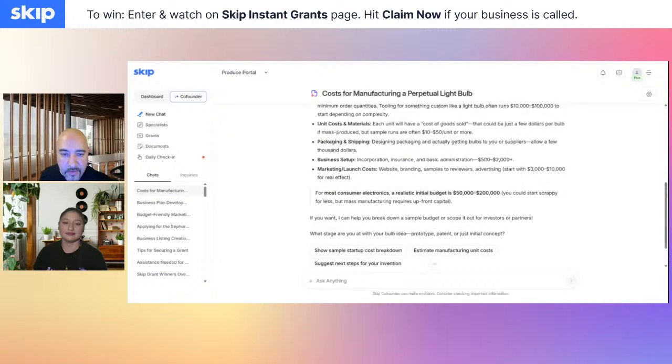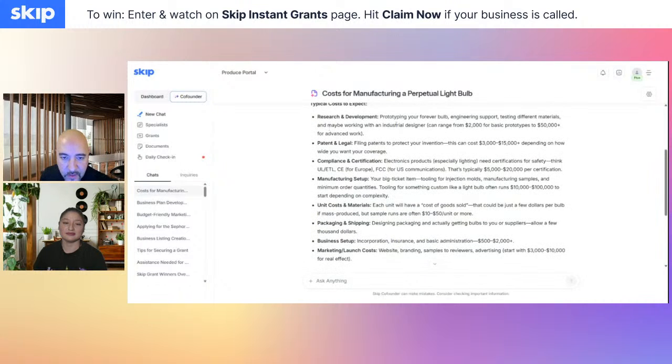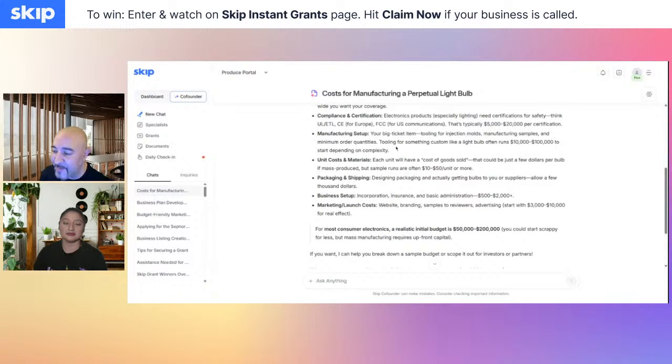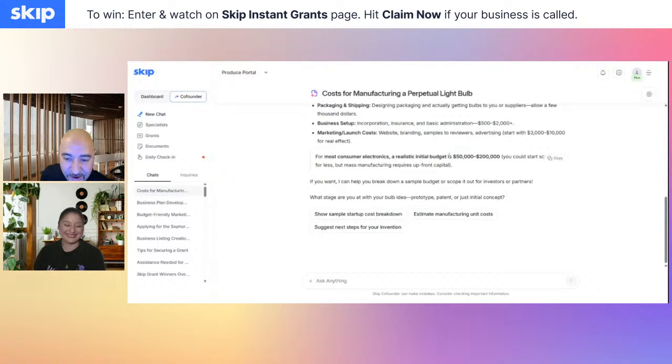Now you might not have all of these costs, but this is actually a pretty good explanation. This is better than I expected on cost. But if you're just starting out and it's a concept, you really want to start on the lower side, because if you start too high, a lot of places that look at your business will see it as an unattainable amount. So if you can get your estimates as low as possible, it definitely makes things easier to get funded.